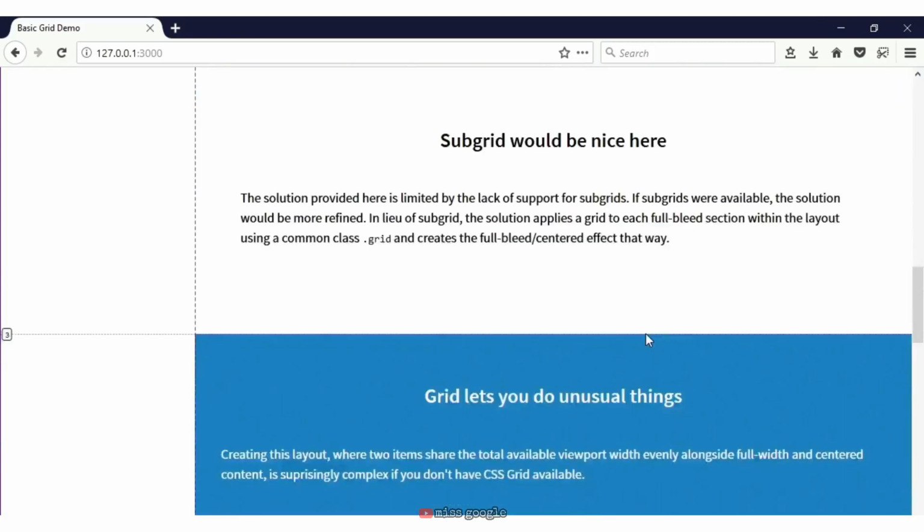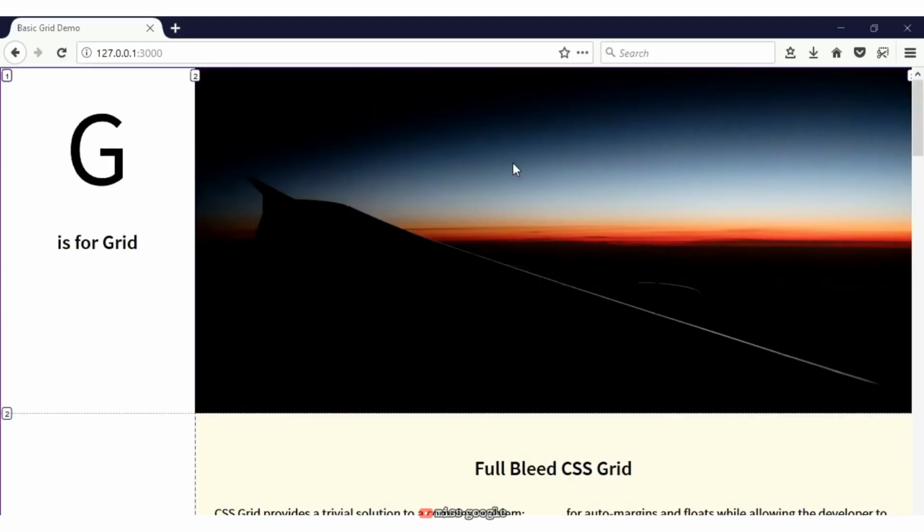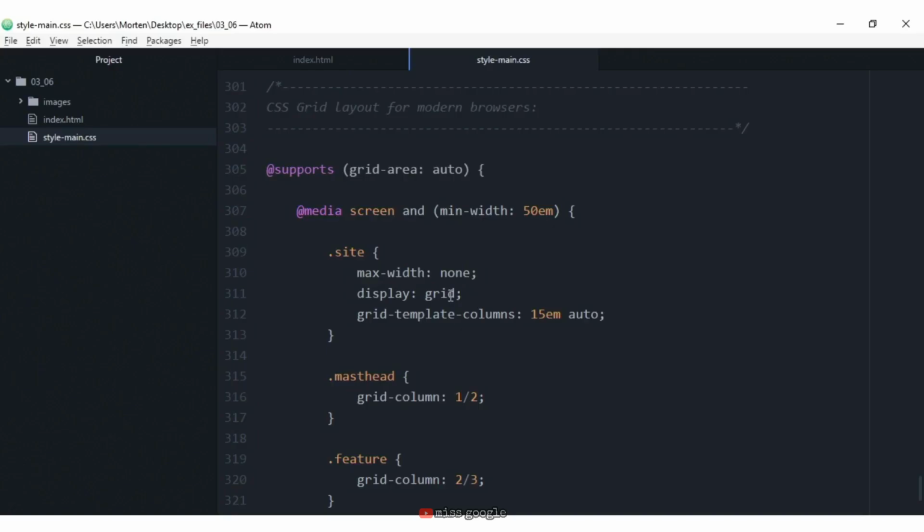So far, so good. This 2-column layout works fine for medium width viewports, but I promised you a 3-column layout where the sidebar content moves up to the right-hand column. So let's set that up. Actually, adding the columns is easy enough. All we have to do is create a new media query for a wider viewport and then change the site rule to have grid template columns set to 3 instead of 2 columns.